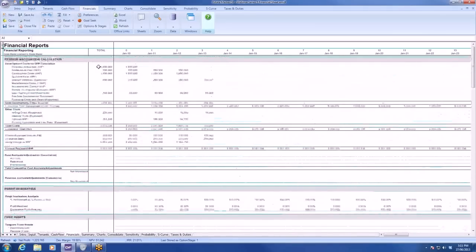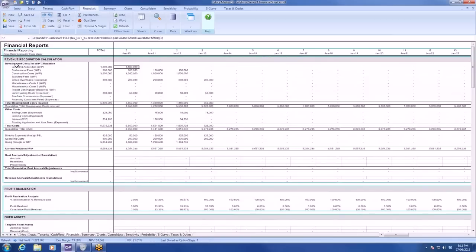So again, this is just coming from the cash flow. We've got the $1.5 million for the land. And again, now what's happened is we can see that the WIP has gone next to that, which means it's work in progress. The professional fees are a work in progress, just looking at it here. And the construction costs are a work in progress. The statutory fees, we have WIP, but we don't seem to have an item in there.